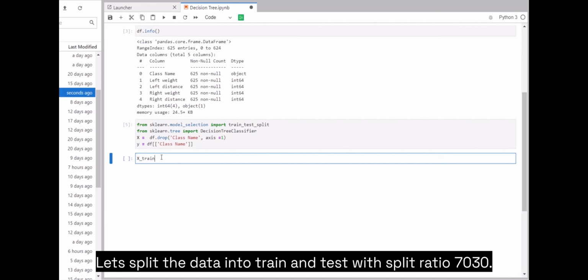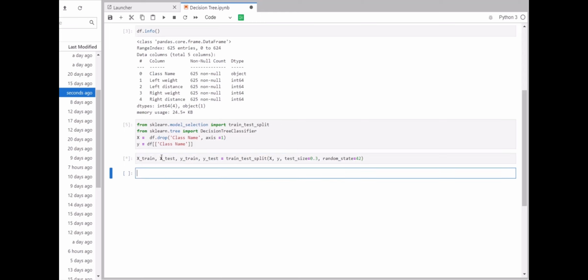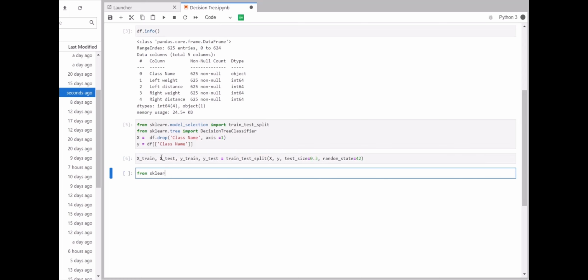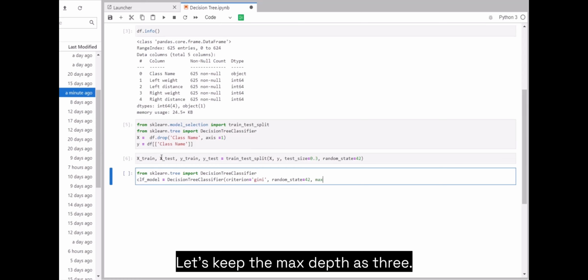Let's split the data into train and test with split ratio 70 and 30. Let's fit the decision tree model with criterion Gini. Let's keep the max depth as 3.